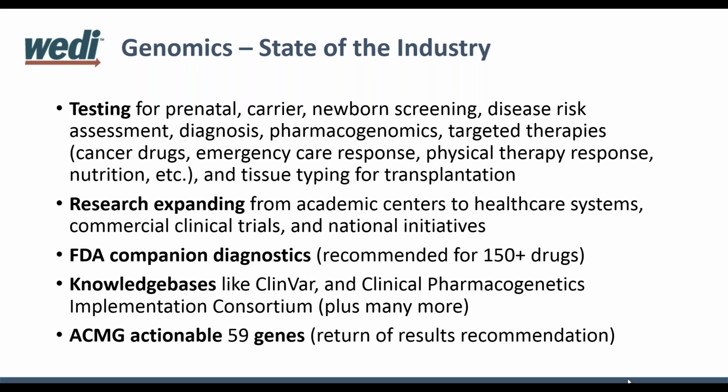And we talk about the research, and this, of course, was the world of the academic centers where they would do the early research. They would look at small cohorts of patients, usually around one disease. Usually the numbers were just in the few thousands. And from there, they found variants in either one or multiple genes, and determined that those variants are pathogenic and can cause the disease. And a lot of our current knowledge that clinical care is based on comes from those studies.